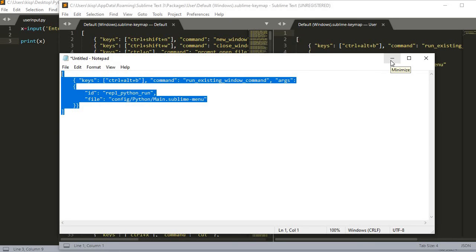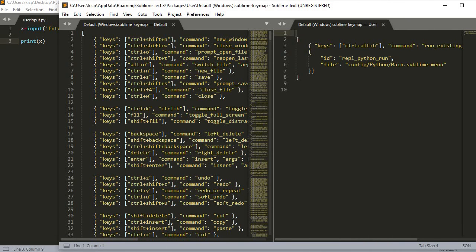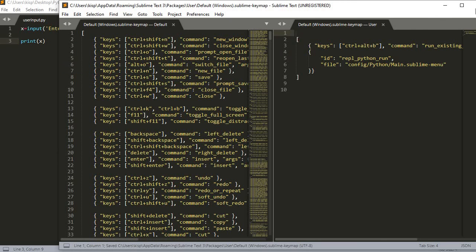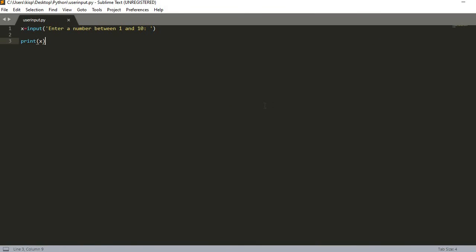I'll have this code in the description of this video, and you can just copy it right from there and paste it into here. Make sure it looks exactly the same, with the same colons and semicolons. Once that's done, just go to File, Save, and you can exit out of that.